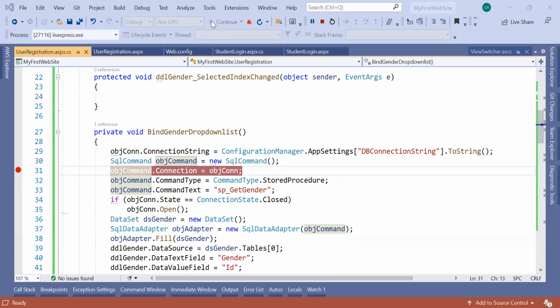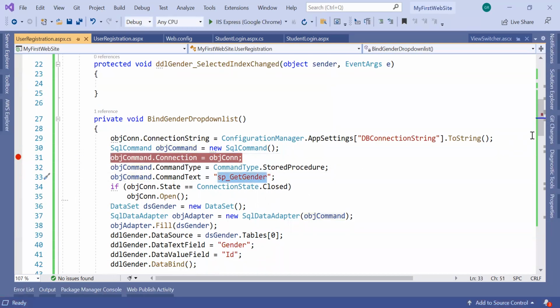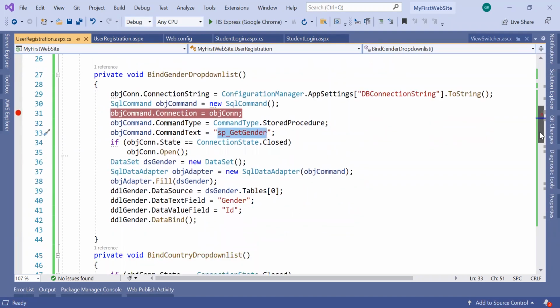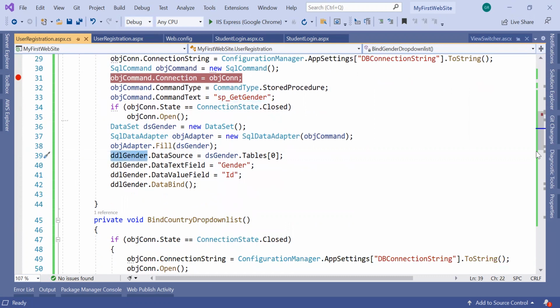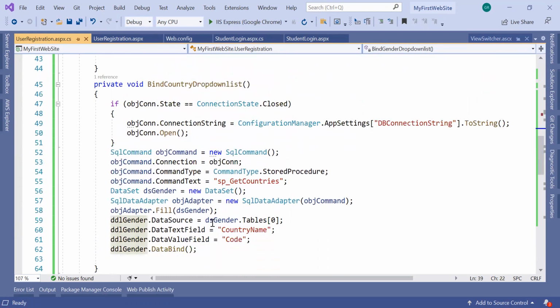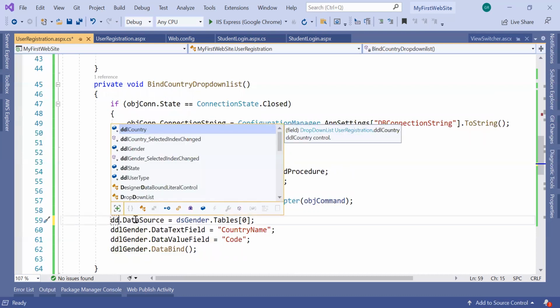Gender. What is the name of this country? Did you change the names? SP get gender. Bind gender dropdown. Okay. Why? Here it is gender. We copied the code here. We did not change it. Here it should be DDL country.